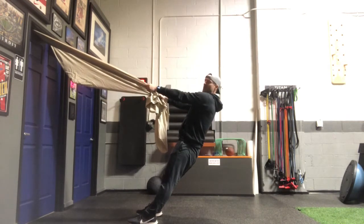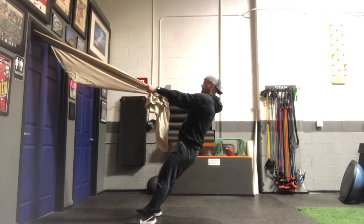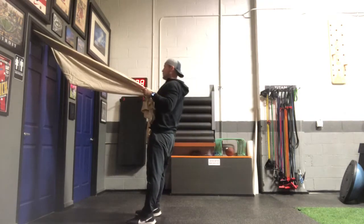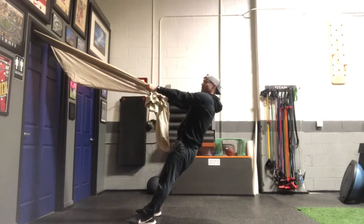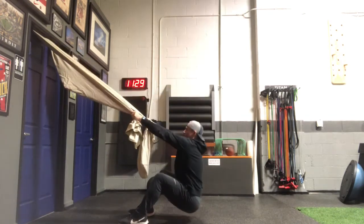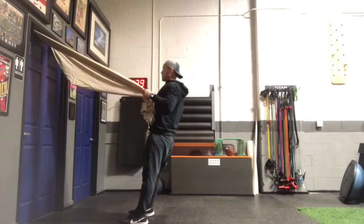Now what I can do is a combination squat to row. So that's a good variation. So squat, come up, row. You might find your angle for the row is maybe not challenging enough, so you're going to walk forward a little bit more, squat, come up and row.